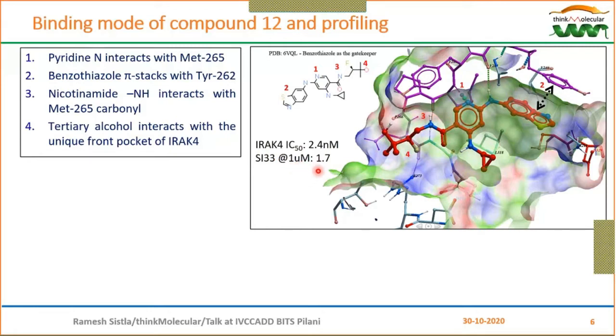So essentially, even if you don't understand the details of that, all it says is what percentage of the kinome you are inhibiting. In this particular case, you are inhibiting only 1.7% of the kinome, which is pretty good. That means if you take about 400 kinases, you are hitting only about 1.7%, which translates to about 6.8, so about 7 kinases that we are inhibiting very potently. So this is a very good number, excellent selectivity for this compound, and also excellent potency.